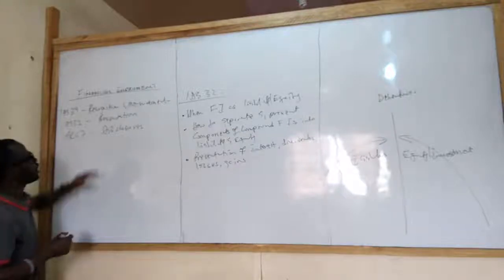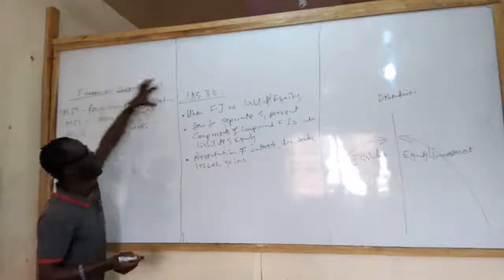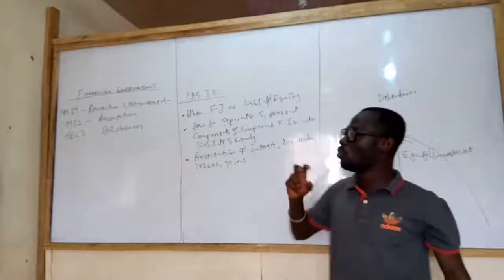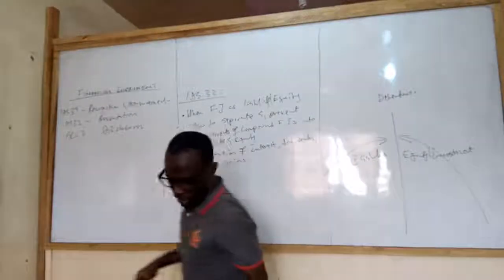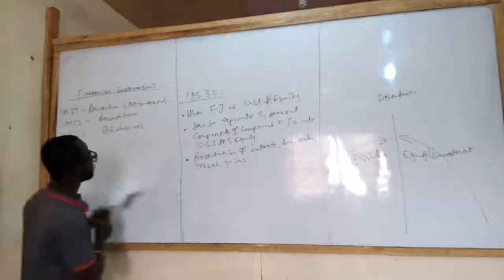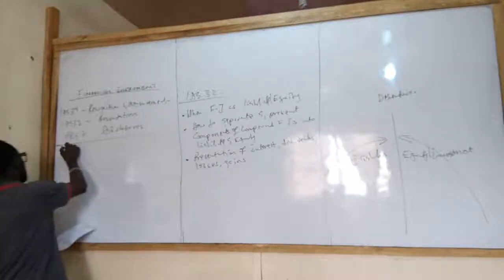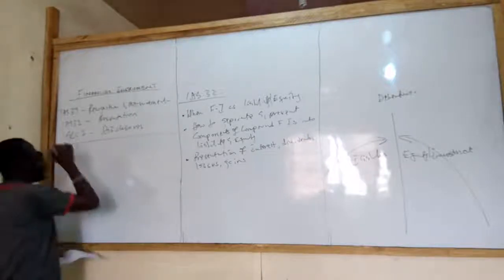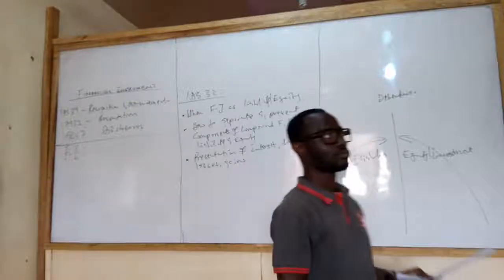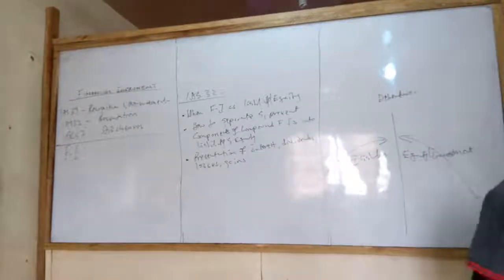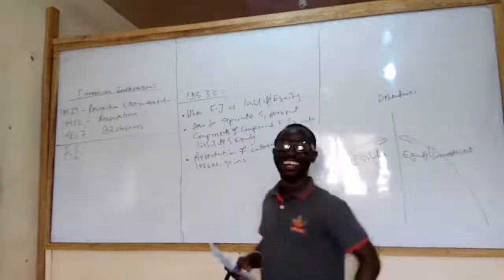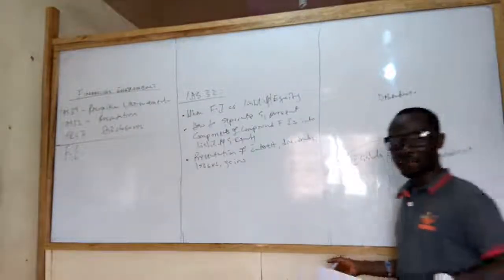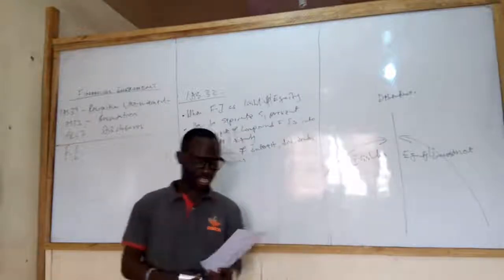Right, so when it comes to financial instruments, as always, the first thing we want to look at is recognition and measurement. What are the ways through which we can recognize financial instruments? But maybe let's take time and just talk about what a financial instrument is. Just as I said, a contract will give rise to a financial asset for one party and a financial liability to another party. That's it about that.